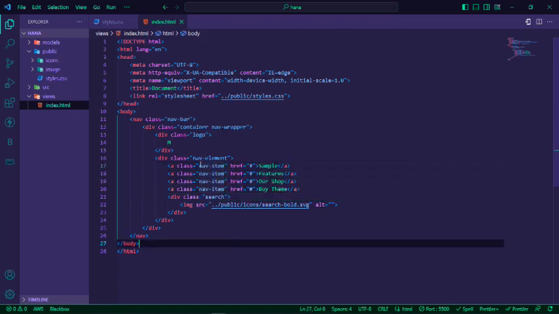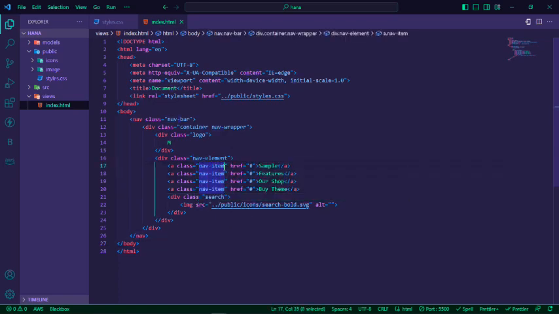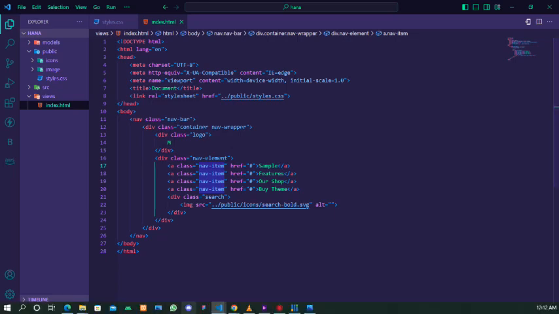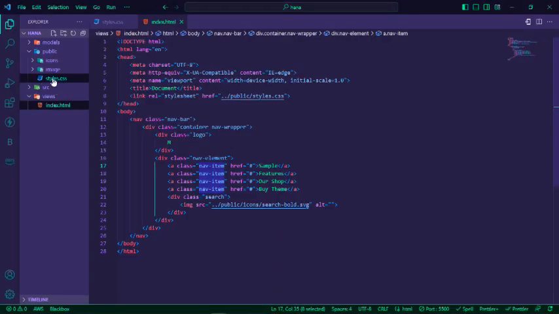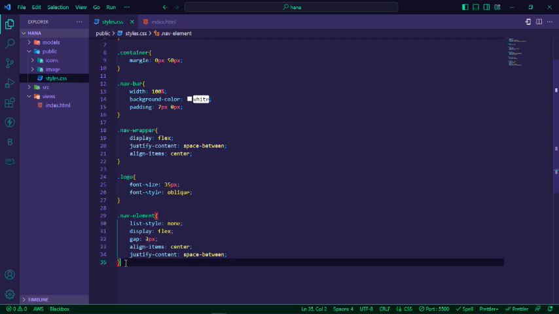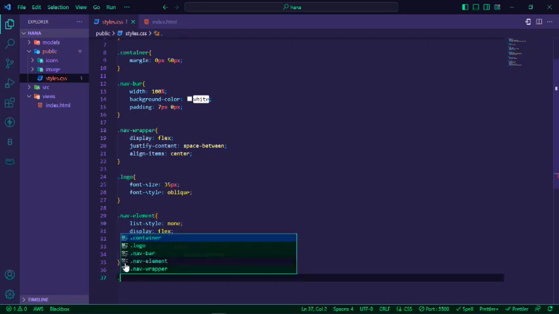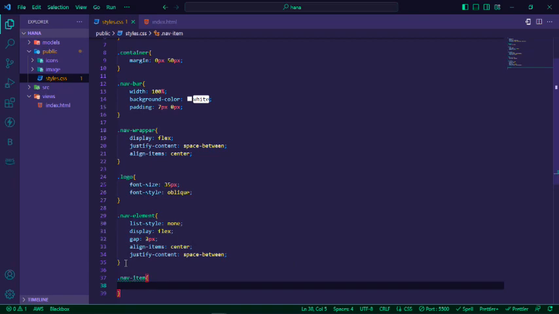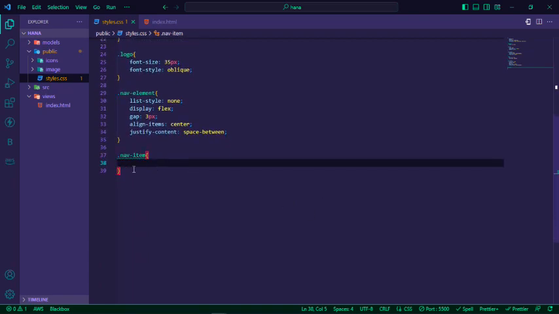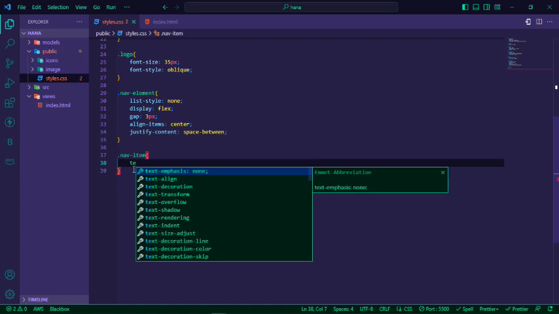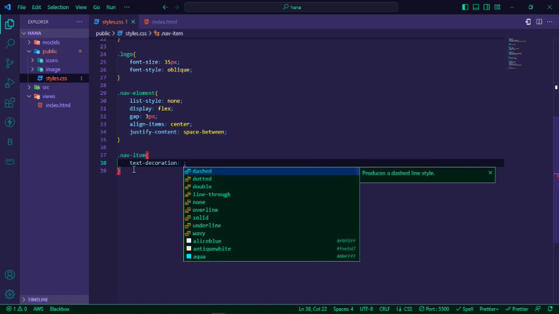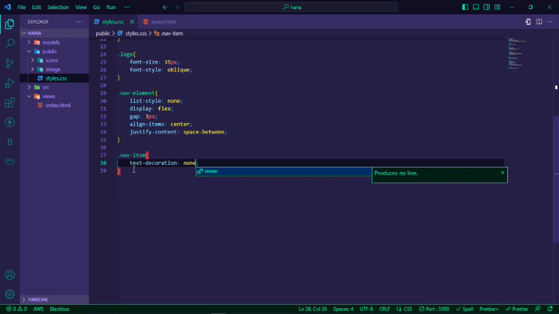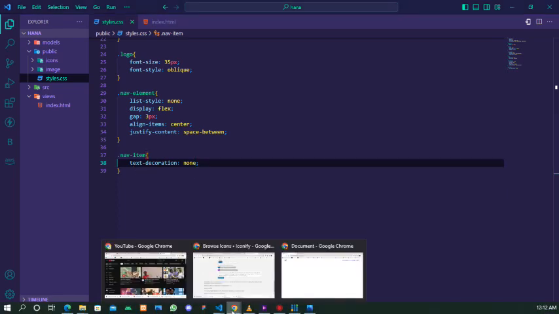Okay, we've gotten our nav items, so now let's style our nav items individually. First of all, let's look at what we have already. There's this text decoration that we don't like, so let's take it out. We don't want it to be blue like that. Anybody that comes will know we are using an anchor tag. Text decoration should be none. So let's look at what happened to the text now.